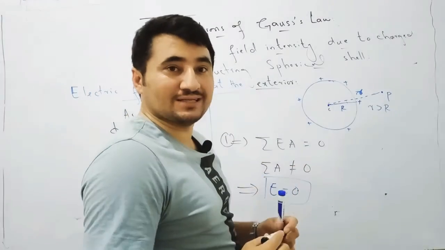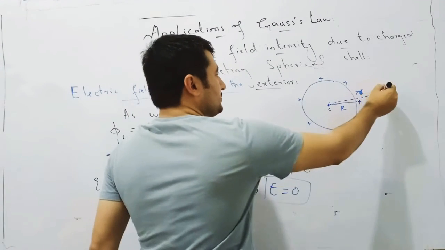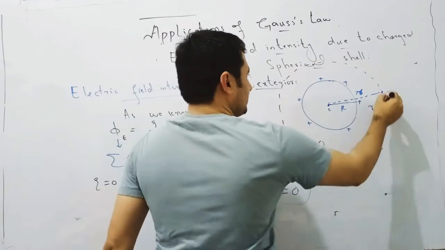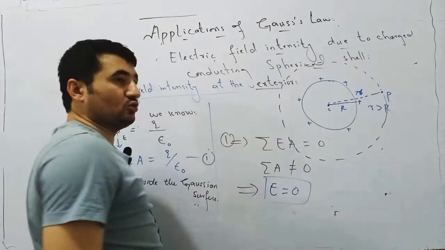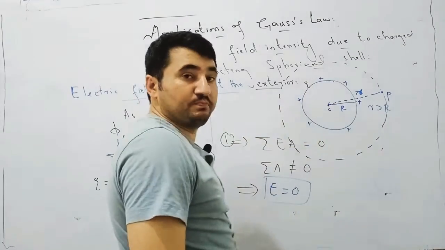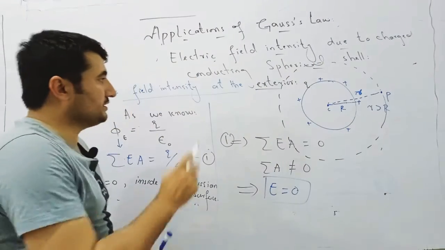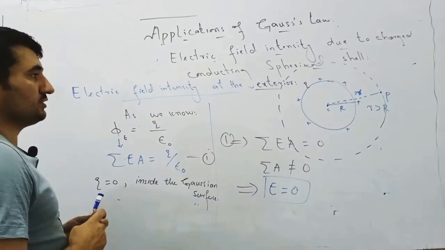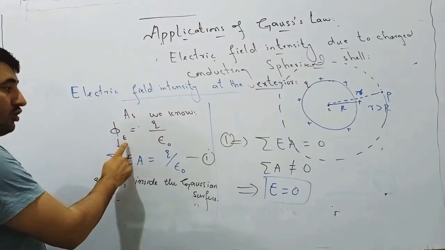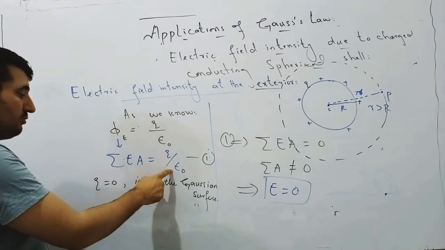The idea is very simple. We will consider a Gaussian surface that is in the form of the sphere, but this time a bigger sphere. Clear? Now there is a charge enclosed Q. For example, इस spherical जो shell है, let यहाँ पे charge Q है. So in this case, the charge is enclosed. So how we will find? The same idea as we know. This is Gauss's law, Q by epsilon naught, and electric flux is EA, Q by epsilon naught.